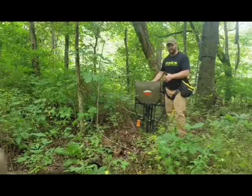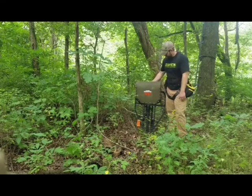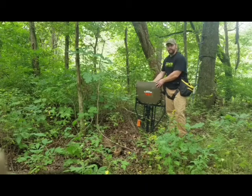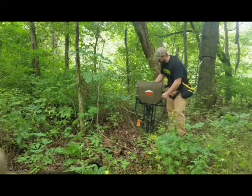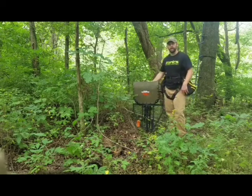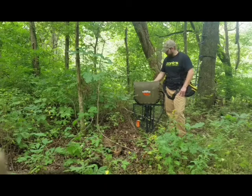Well, we got the M25 from Millennium out of the Ranger there. Touch a little bit on this stand. These products from Millennium are phenomenal. They've got a really nice seat there, very well made, very durable, dependable. I think these are probably one of the safest stands on the market. One of the key components why I say that is this actual chain right here. It's a lot harder to break a chain or metal than it is for a ratchet strap to either rip off the tree or a squirrel eating through it.